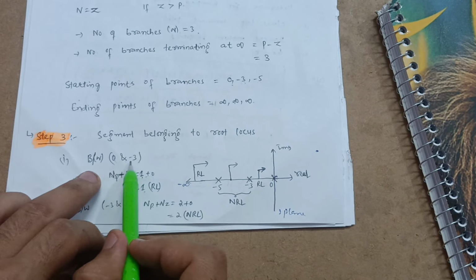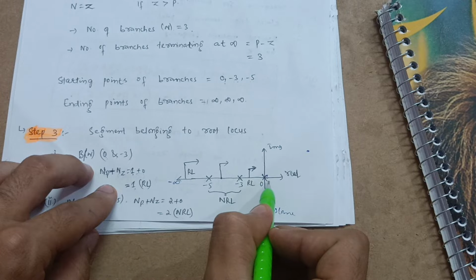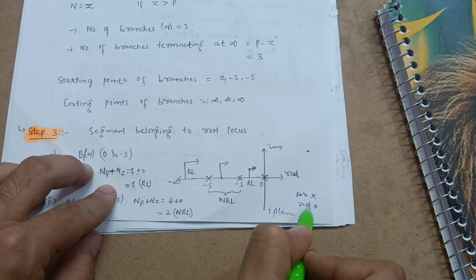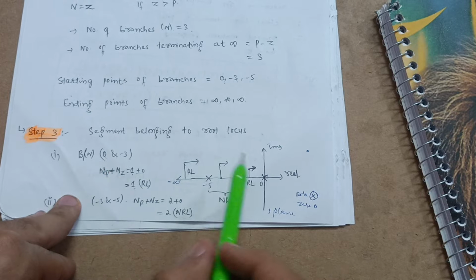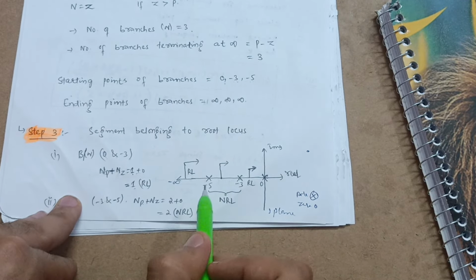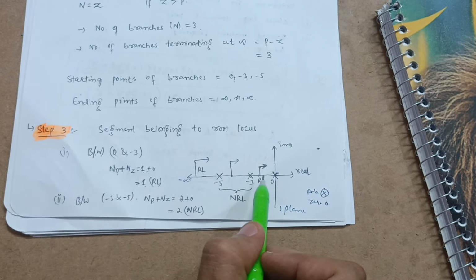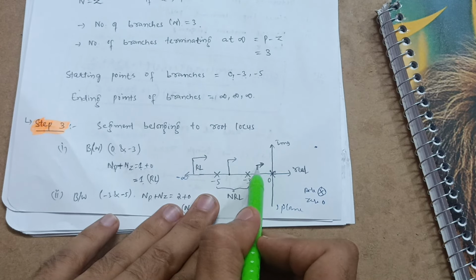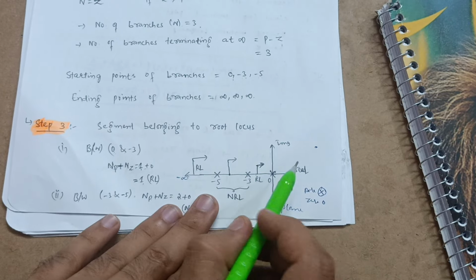0 and minus 3 are the pole values. Poles are always represented with the help of a cross, and zeros are represented with a circle. So take a cross for poles and a circle for zeros. So 0 and minus 3 are poles, so just draw the cross, and also minus 5 as the pole, so take it as a cross over here. Between 0 and minus 3, draw the one breakaway point. Draw this point, and the arrowhead will be towards the right half of the s plane.